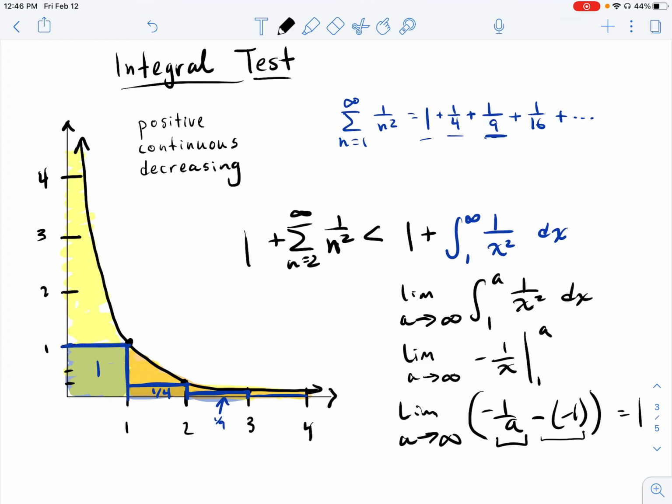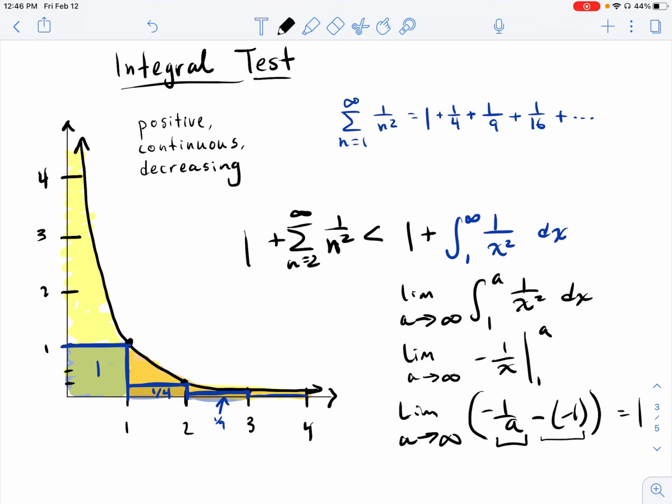And I won't recap everything. I encourage you to go there and watch it if you're so curious. Actually, I encourage everyone to watch it. But to recap or summarize what's being said here, if we were to take a series like 1 over n squared, which looks like the following here. Let me just write out those terms.